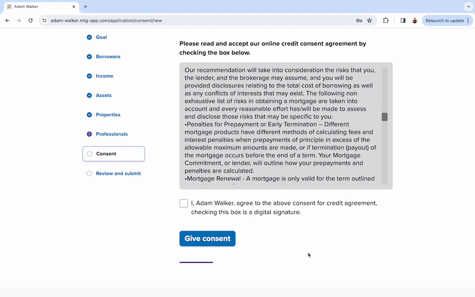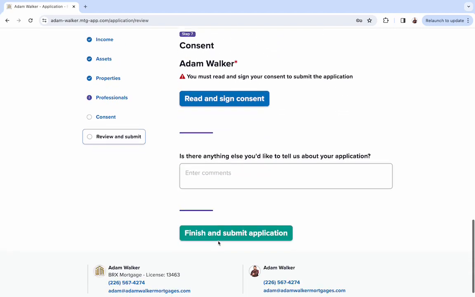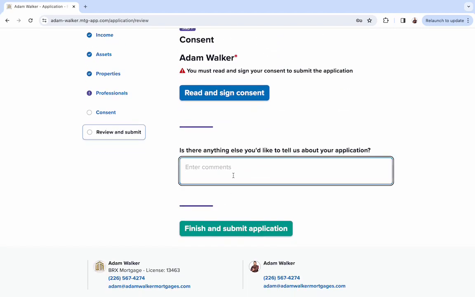The last thing we want to have is your credit consent coming in later on down the road. And if we have challenges with those credits, in the first 5 days that you might have a condition of finance, we're not going to be able to get that fixed with Equifax. So the last final thing will be to review, where we can review everything we have in there. If you have any notes that you'd like to add onto that, you can add those notes there, and then finish and submit your application.